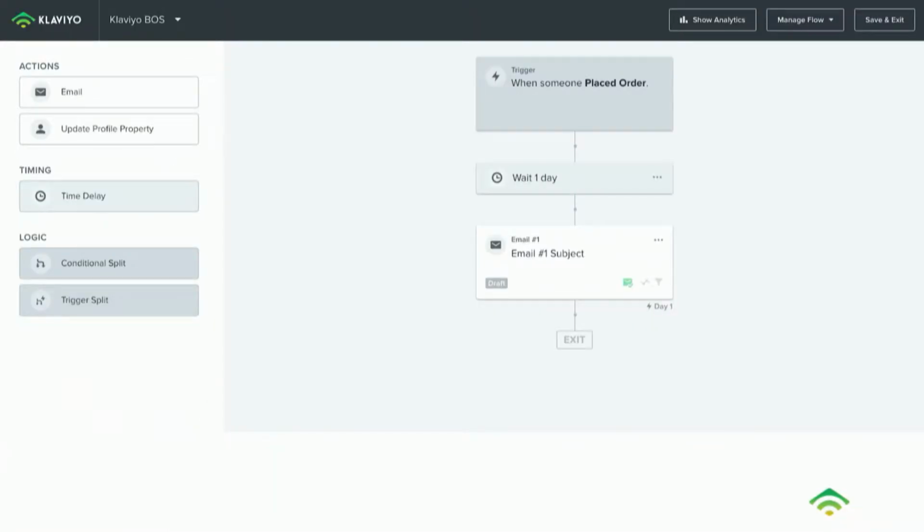So in summary, the three key building blocks of the flow are the trigger, the time delay, and then the response. What are you going to either say to the customer, or, in Klaviyo's other option, the internal tag that you're going to keep and use as a marketer later on for segmentation and targeting purposes? So I'm now going to pass it over to Mitch, who's going to talk a little bit more about how you can cater that journey and get a little bit more granular versus just basics.